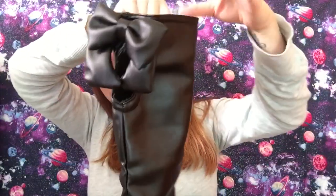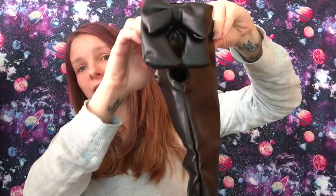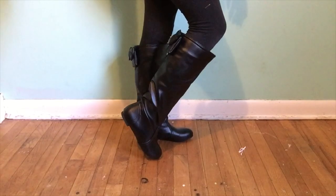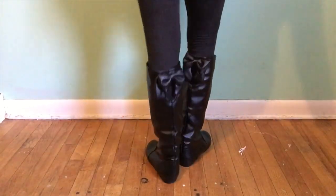They've got cute little bows on the back — these are super cute. They can be casual, you can wear them with a pair of leggings, or you can dress them up. I'm thinking about wearing these for Thanksgiving or Christmas with something kind of dressy, and the little bow will really dress it right up. But they can also be super casual, just worn with a pair of jeans.